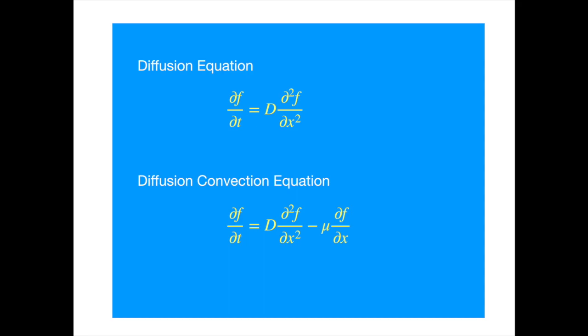To visualize the diffusion with the convection, let's consider a medieval example first. Let's say we have a stream or river and someone dropped pollutants at a location. So the water stream will carry the pollutant downstream and it will diffuse as well. This is an example of diffusion with the convection.